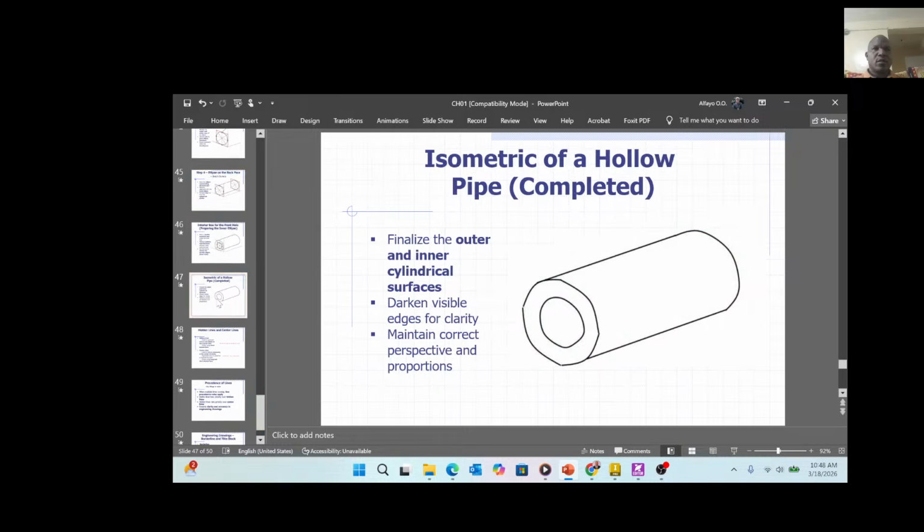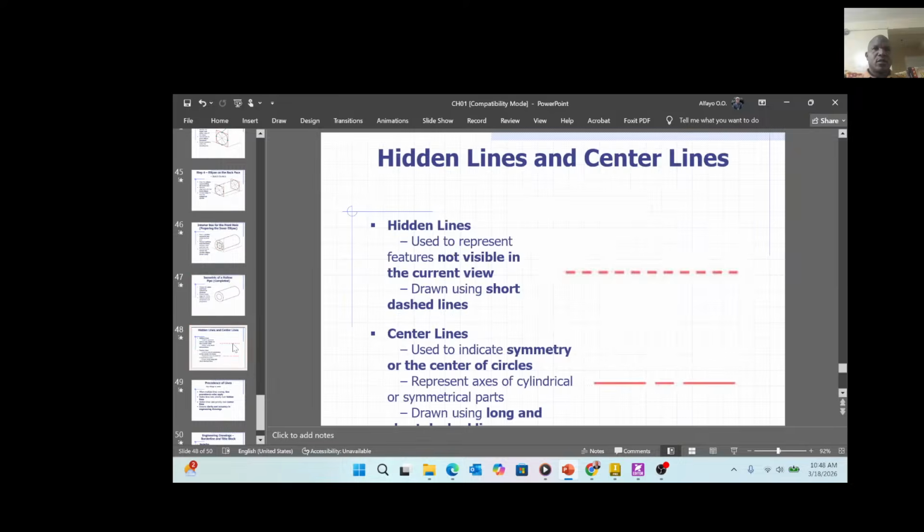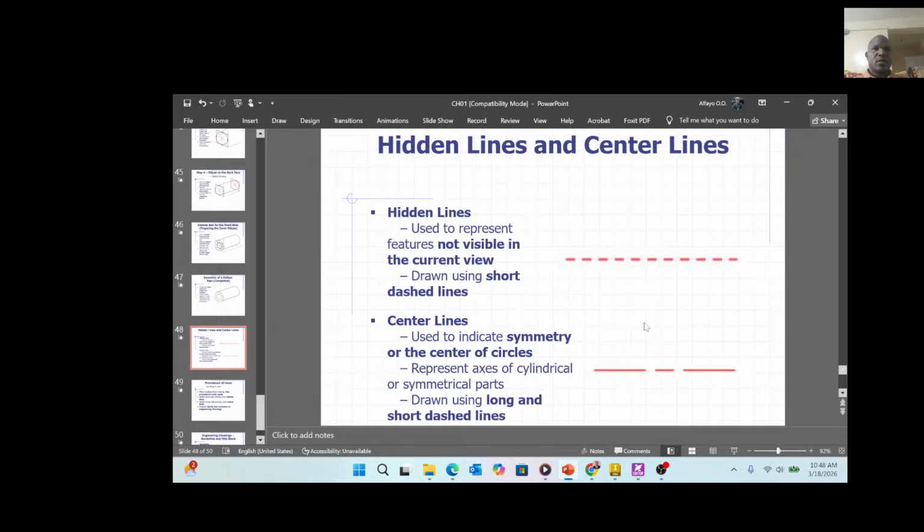Okay, before we go to our software to demonstrate the 3D cutouts and the rest, I want to say this: it's equally of utmost importance to pay attention to lines and functionality. In our introduction lesson, at the onset of your first semester, we talked about lines and their applicability.